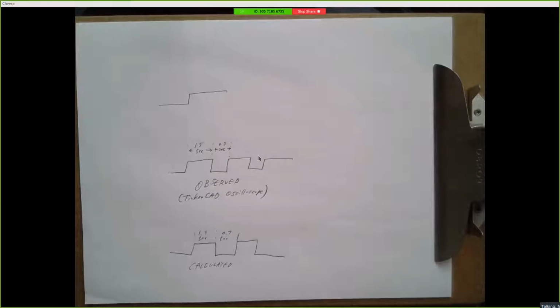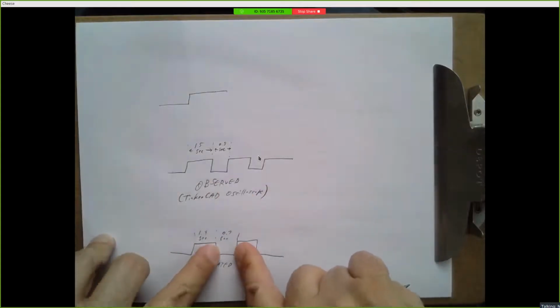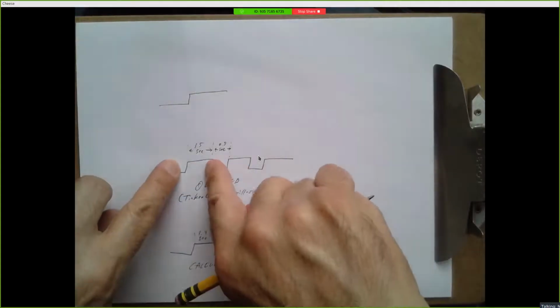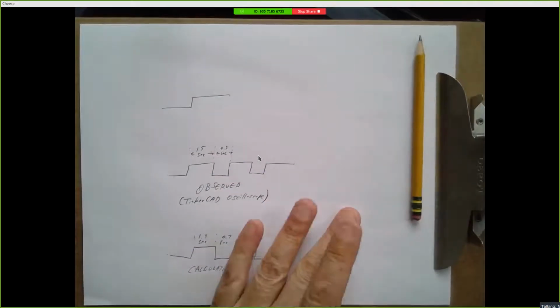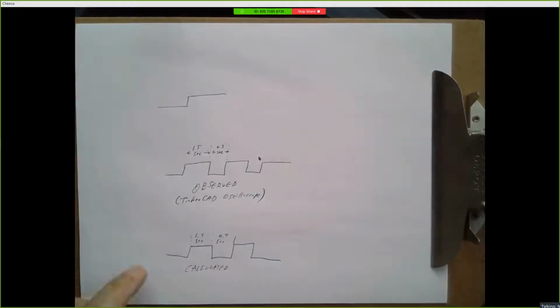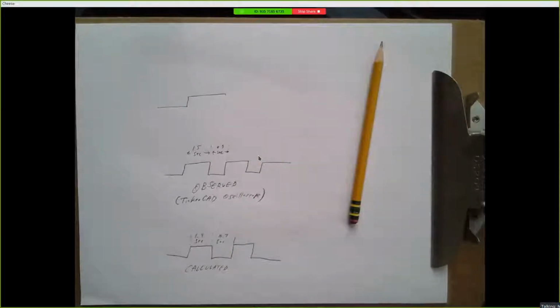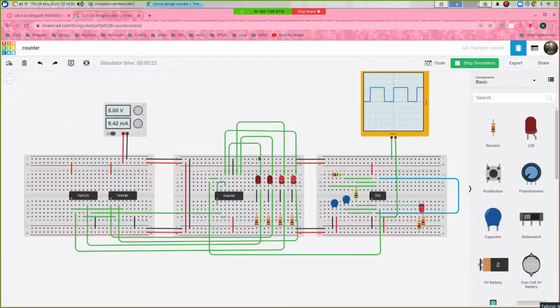And now it makes sense when it says explain any differences. Well, I thought this would be 1.4 and it was actually 1.5, and this was a little shorter than I expected. This was a little longer than I expected. Now on Tinkercad, you're not going to really notice a difference, but when you do this in an actual laboratory, you'll see the observed one is different from the calculated one. Why? Because the resistor values aren't exact, the capacitor values aren't exact, right? Because it's the physical world. So you can use these tools in Tinkercad a lot of different ways.